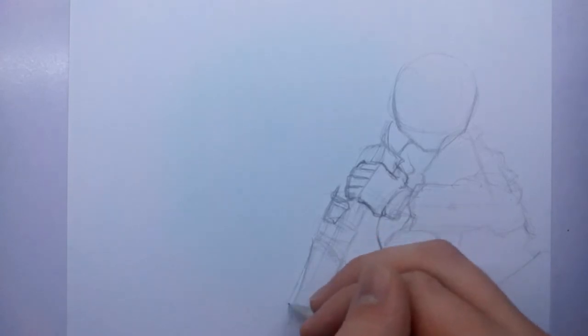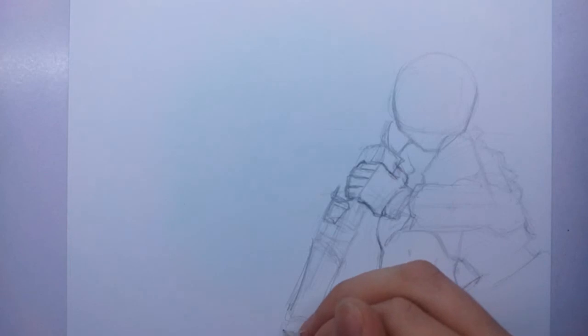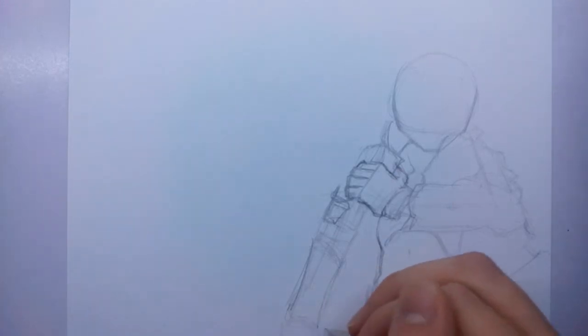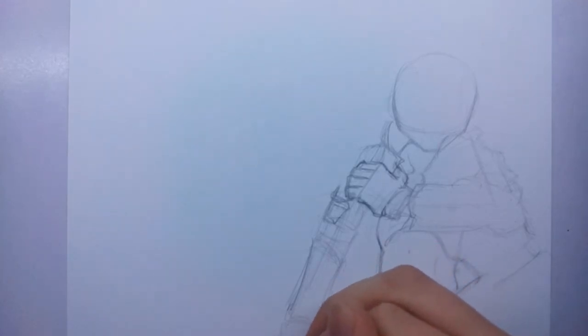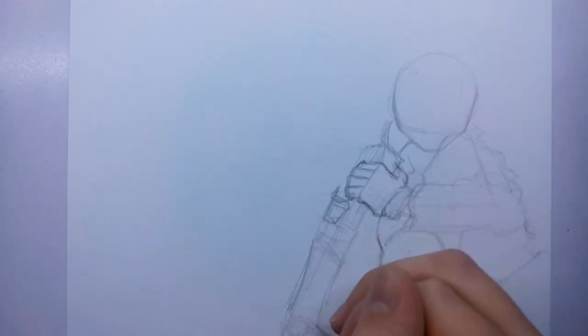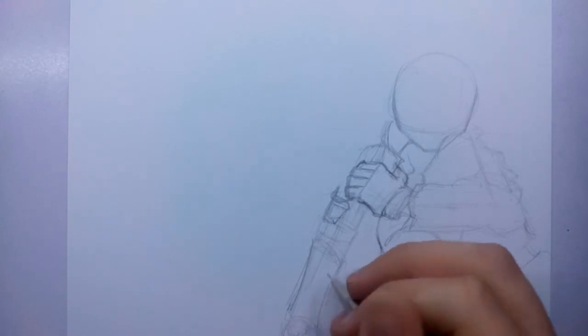So adding on this plate shape again, just getting the real curvature of that. I'm out of the frame again, but I'm just going to finish this hand bit anyway because it's literally just a hand. You saw me draw the other hand. You just draw a circle and build off of that, build the shape of it, build where the fingers and knuckles are going to go, because this one is a lot more distinct in terms of knuckles, given that it's a metallic hand, and the angle of it as well, given that you can see the back of the hand a lot more. But you can see the knuckles on the other one. I'll draw those in later though.